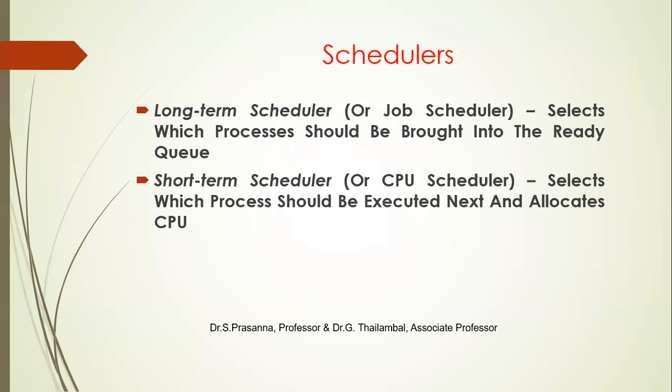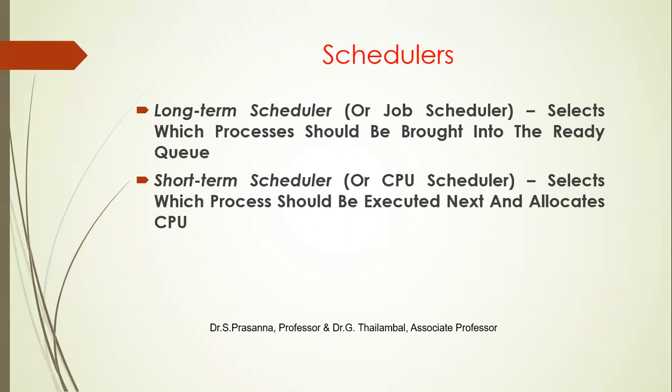What is a long term scheduler? It is otherwise called the job scheduler. It selects the job, that is, the process that should be brought into the ready queue. The long term scheduler's work is the newborn, the new process which has just entered. That newborn process will be selected by the long-term scheduler, and it places the process in the ready queue whenever it is ready.